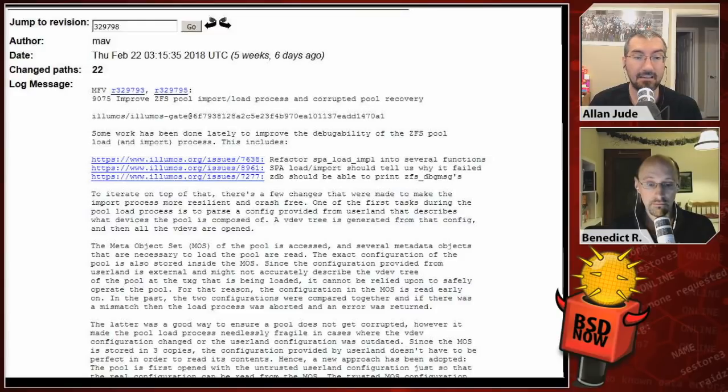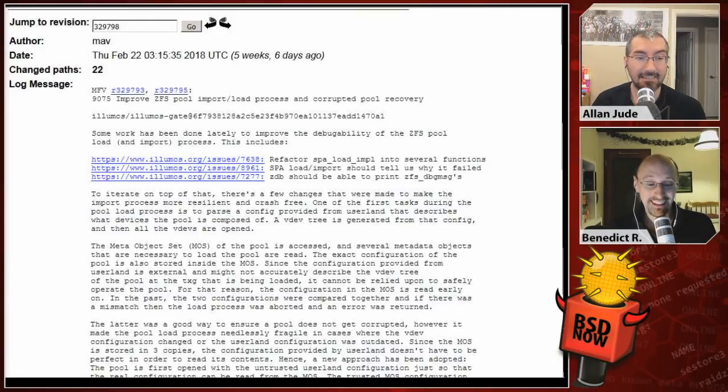Loading a pool from an external config file in a clustering environment also became much safer now, since the pool will import even if the config file is out of date and didn't, for instance, register some recent device additions. So if you had two heads both accessing the same shelf full of disks, the one that was the backup, its copy of the config is not going to include those new disks you added last month, if it's never imported the pool since then. And so it would refuse to import it, and now it'll actually read the disks on the pool and be like, oh, look, some new friends.